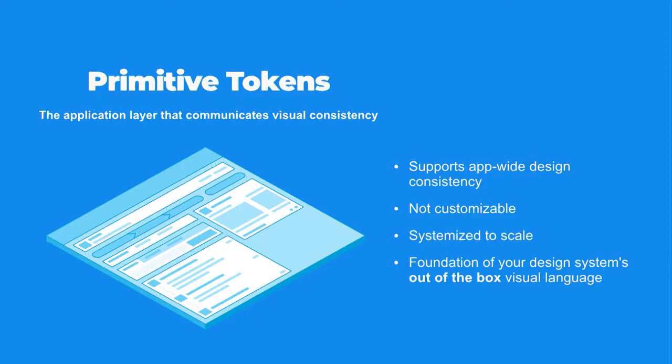All right, the layer that's going to communicate our visual language is something that we're going to refer to as primitive tokens. We host all of our primitive tokens within a separate GitHub repository that any project within Salesforce can use as a dependency. All of our primitive tokens are really just an abstraction of our core visual language, but they really help us align our brand across systems of systems, okay?